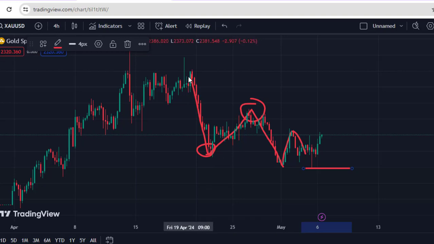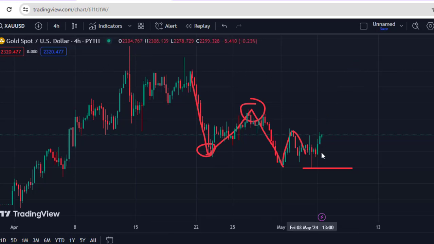Number 1, there was high momentum here, market retrace, and then reduction in momentum at this very point, market retrace, and finally we see a loss of momentum from the sellers, from the bears, and the market is at this very point right now, as you can see on this chart. So what it means is that momentum have reduced up to this very area, and it implies that the bulls are going to take control of the market to the upside.